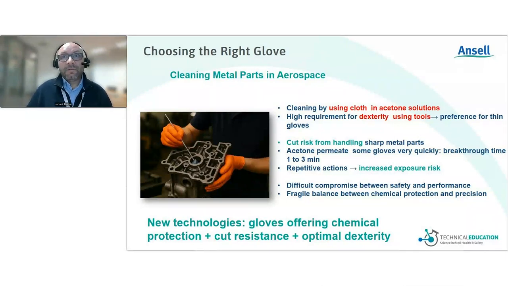But we are not in the last century. We have a lot of new technology. We have a lot of new processes for manufacturing gloves. And please have a look at these new technologies, because now we can provide protection and increase safety, and we have a better balance between protection, the minimum of cut resistance, and optimal dexterity.